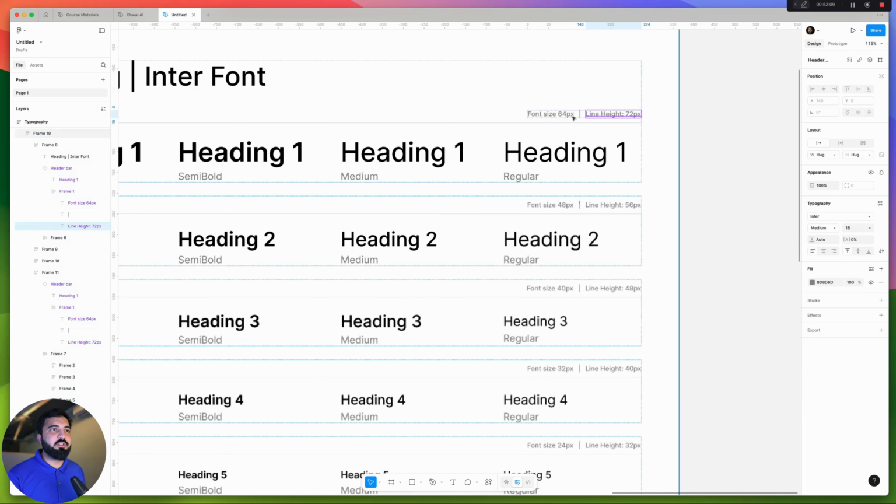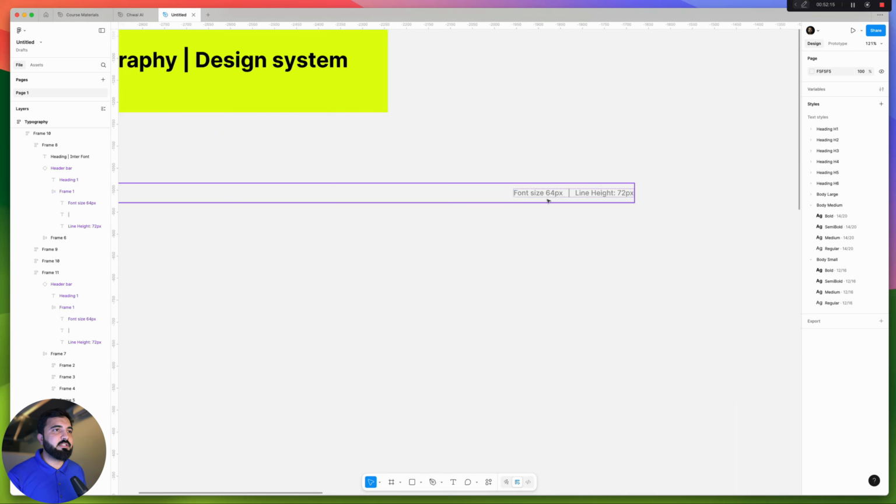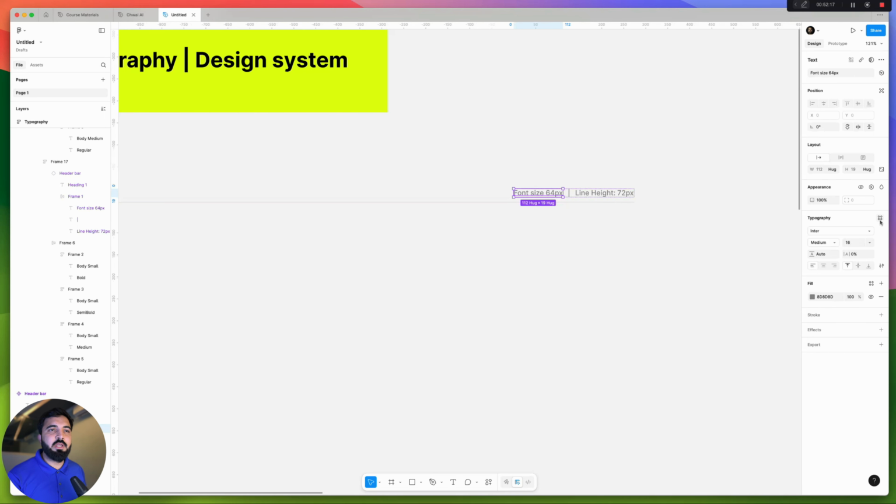Since I told you that we will try to implement our font styles over here, let me select this font. All right, and now this is Inter medium, right, and 16. So let me see if we have 16 over here in the body text, and this one is medium. So boom, now the styling is applied over here.